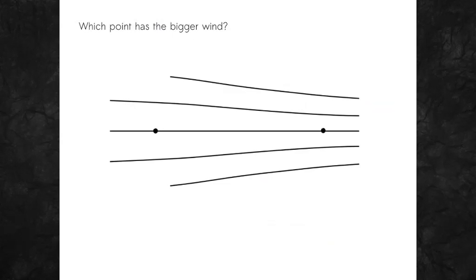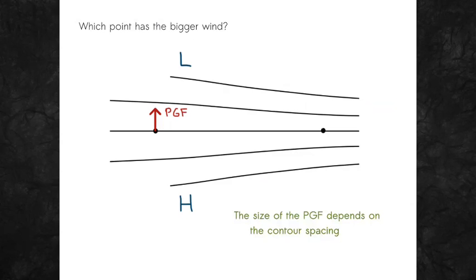And so as usual, we'll assume that the heights are higher to the south, where it's warmer, and the heights are lower to the north, where it's colder, causing the layer to contract, giving you lower heights. And we go through and we do this step by step, just like we did before. So again, the information we're given is the height information, and the thing we can infer from that is the pressure gradient force. So we'll start off with this point on the left, and we draw in our pressure gradient force, and it looks something like that, perpendicular to the contours, high to low.